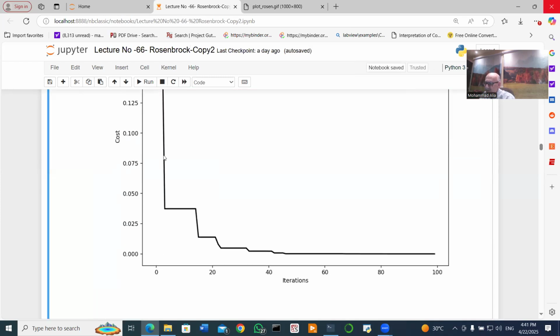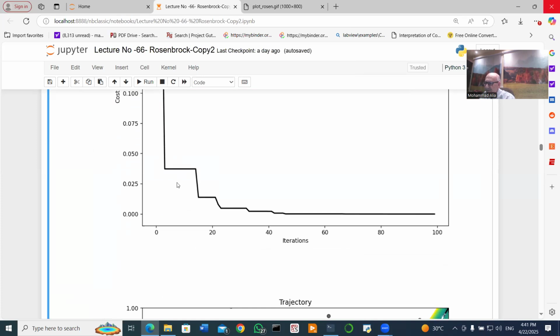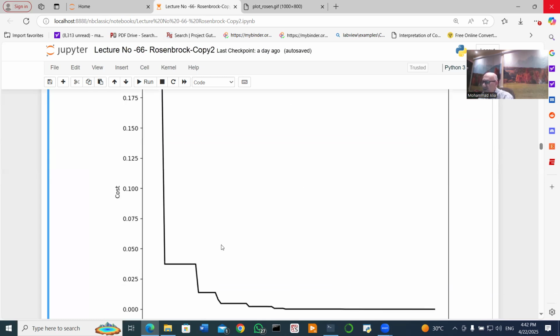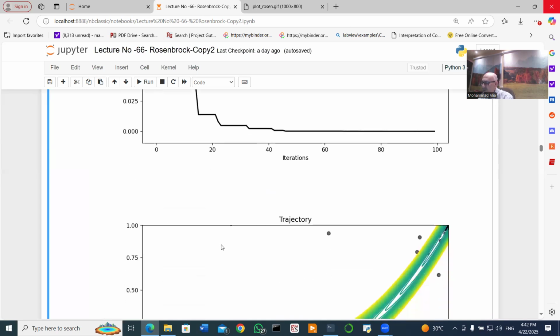Now I have got quickly the minimum of the function, which is 0. If you go up a little, you will see that the cost value at minimum is equal to 1.65 to the order of -5, which means 0. This is the minimum value, 0. The best position is 0.99, which means 1 and 1. So practically, I have got what I want very quickly.